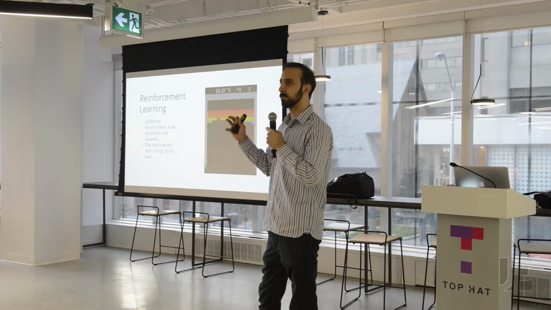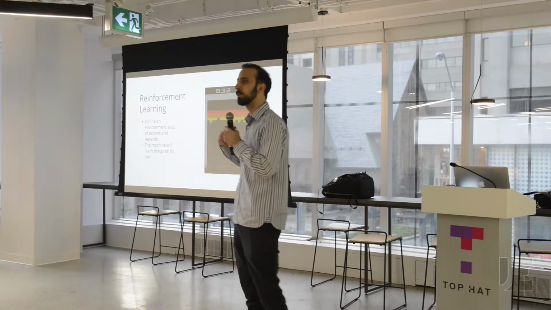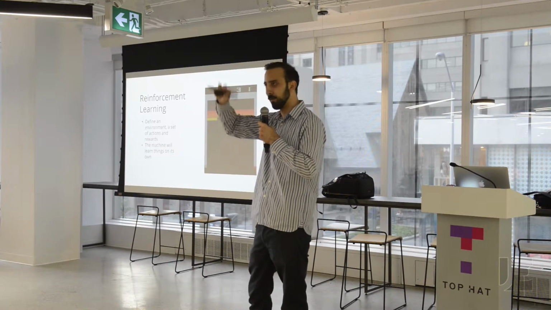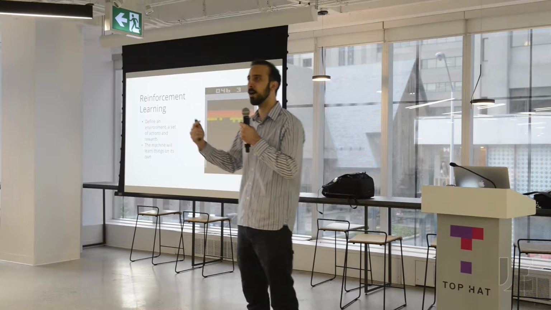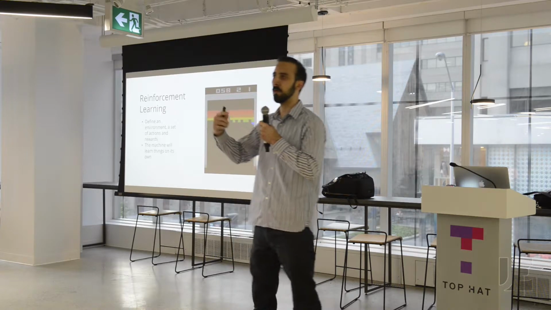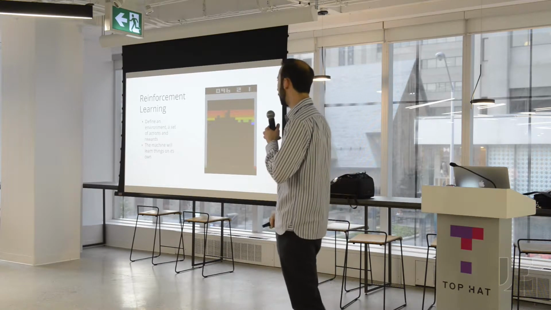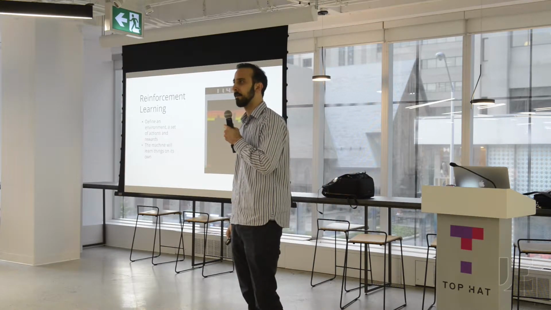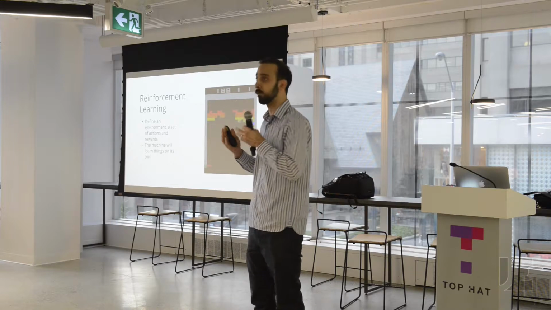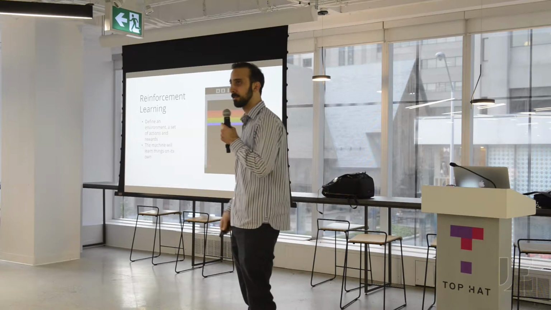So you just set up this environment and this reward system, and you just allow the computer to run. So it starts taking random actions, just random actions, right? Going left, going right a little bit, observing where the ball is, where the score is. And over time, it actually starts to understand the environment, and it starts to behave in a way to optimize or maximize the reward that it's getting. So people have done this very successfully with Atari games because it's a very simple environment, and it has proved to perform at a superhuman level once it's trained. Granted, it does take a couple of days for it to train, but when it does, it's amazing what you can do.